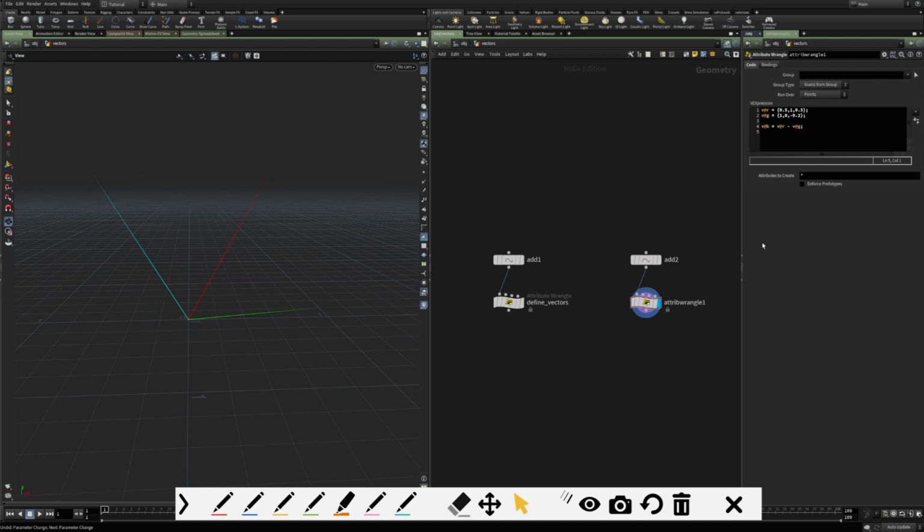And then, since the vectors also have magnitude, we can multiply them to change the length of the vector by using scalar values. So if we multiply vectors by a float value, for instance, we change its length. So for instance, let's change this to a parameter.